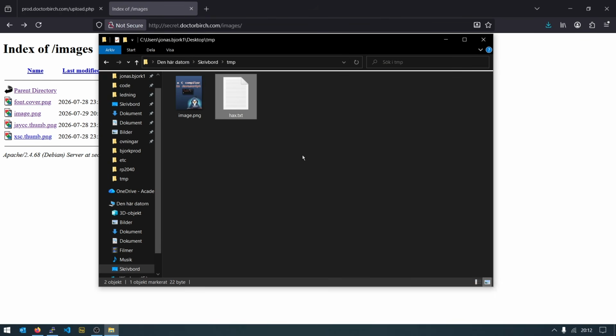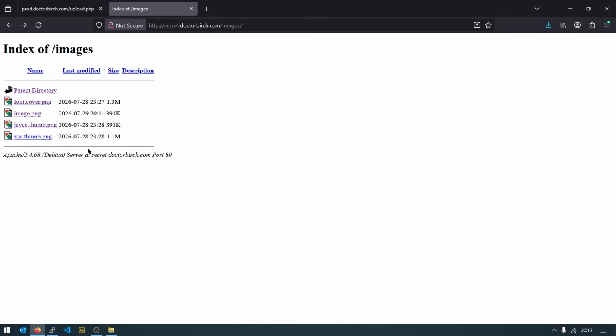And then we rename this file to hacks.php, because the PHP server software works in such a way that every file which has a .php extension that we can reach through the web, when we load that file in the web browser, it's going to interpret it as code and execute it on the server.